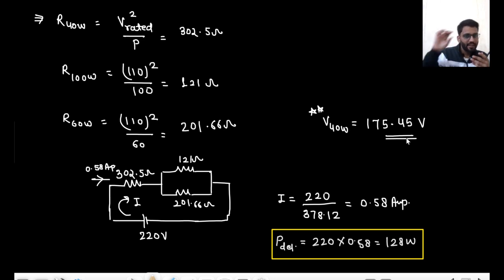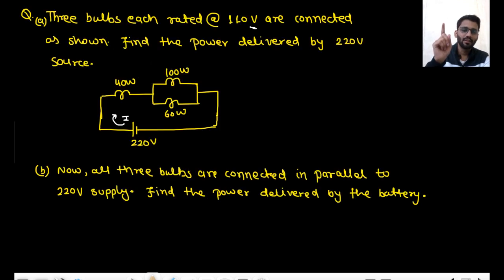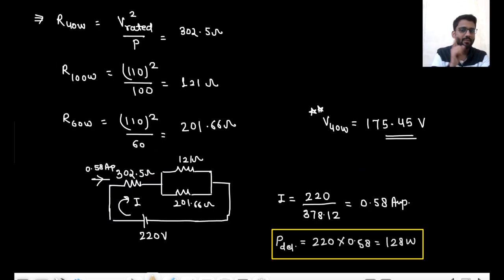I have the current, I have the resistance. From there I calculated how much voltage drop is there across the bulb. In a bulb based problem, what you need to do? You know one thing, that resistance is fixed. If I know P rated and V rated, I can find the resistance. I replace the complete circuit with the resistance only. Then I found out the current, 0.58 ampere in this resistance. Then I found out the voltage. So actual voltage is 175.45, but it needs only 1110 volt. So there is a high chance that it may burn out.